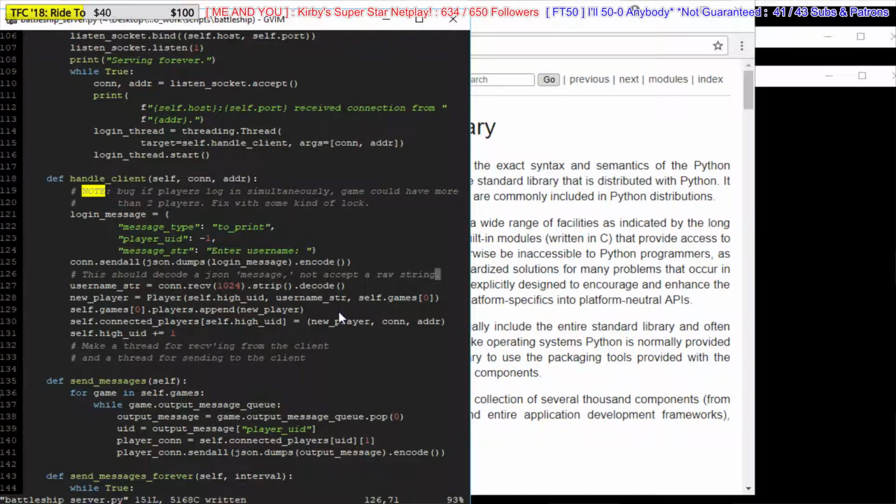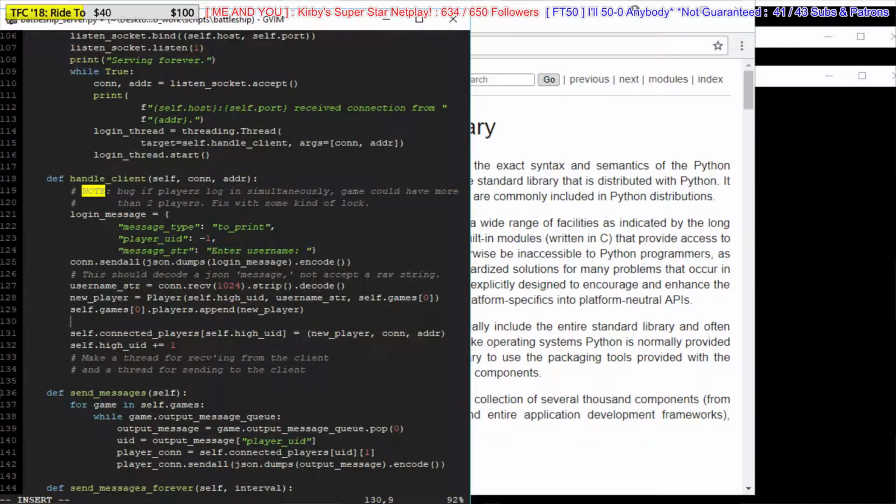We have no way to remove. We need to make a note here, right? Like, when a player disconnects, they should be removed from this list. Or from this map, we should say, right? Because that's actually a dictionary.